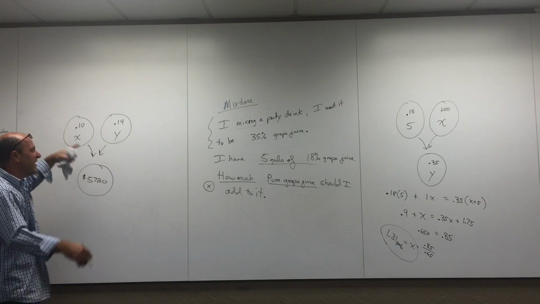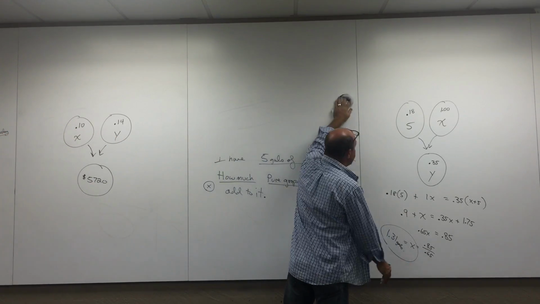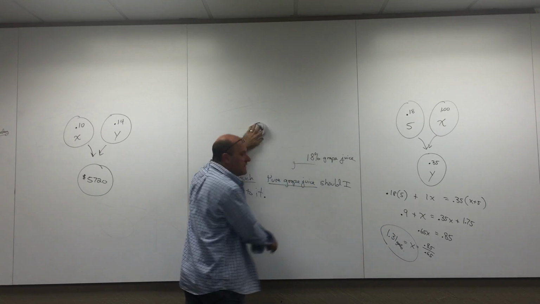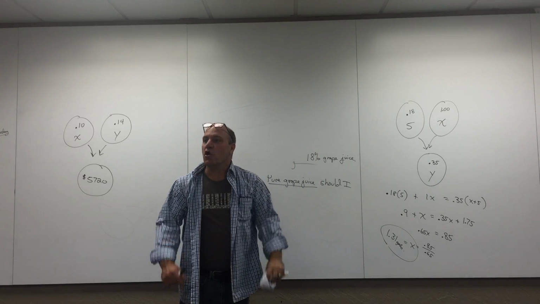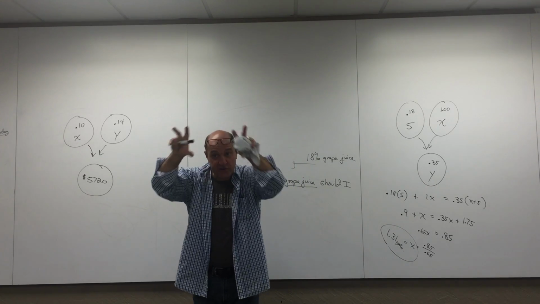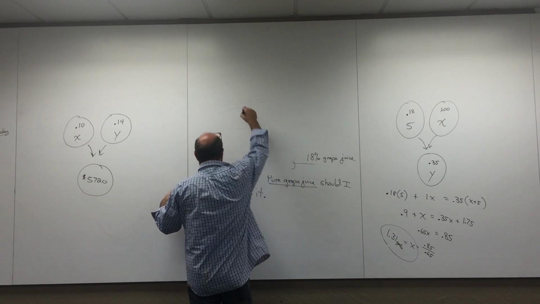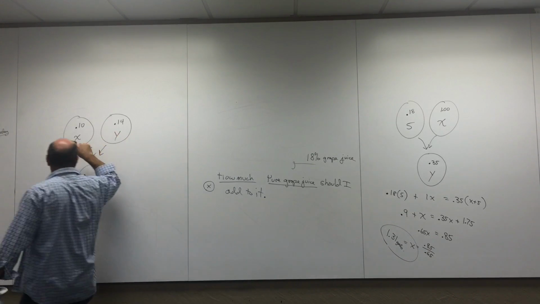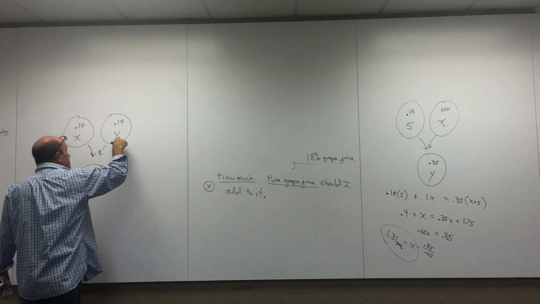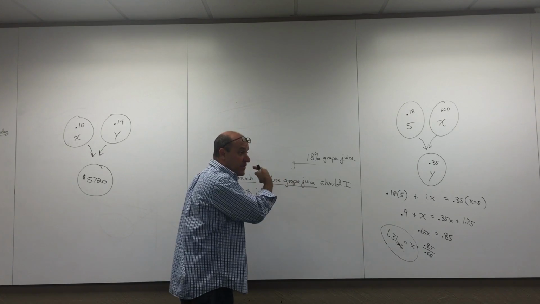Well, the one thing I don't have written up here is how much total money did she have? I read it at the beginning of the problem. She had $52,000. So her total money that she's splitting into these 2 funds is $52,000. What does that make me want to write down? This is the money she's going to put in that one, and this is the money she's going to put in that one. Her total money is $52,000.